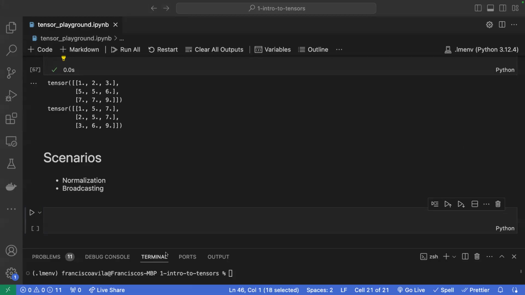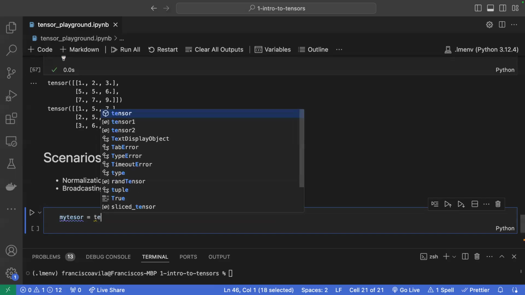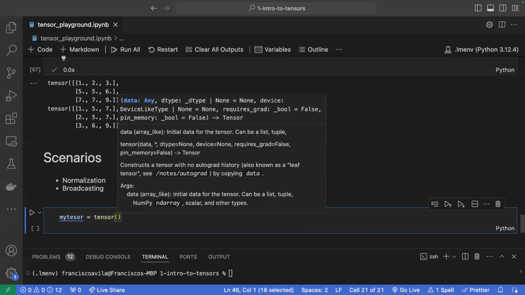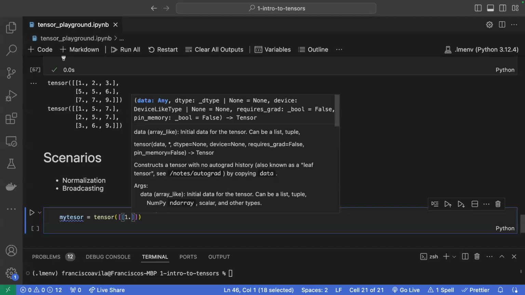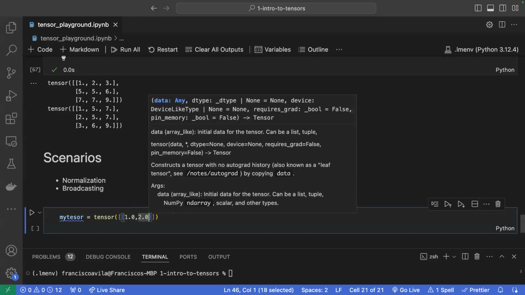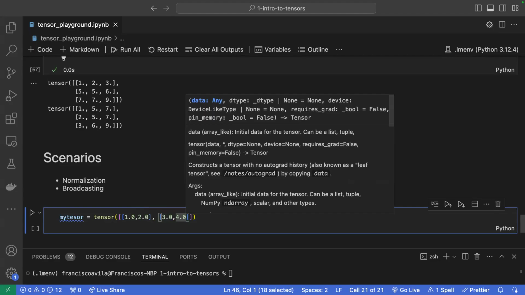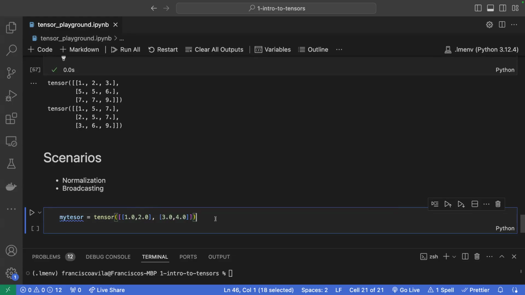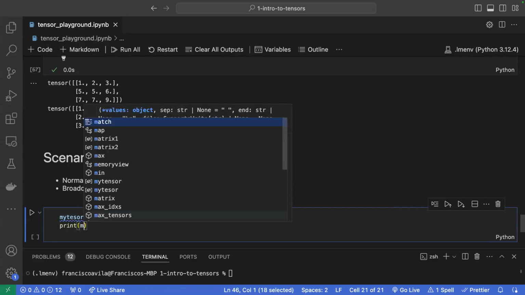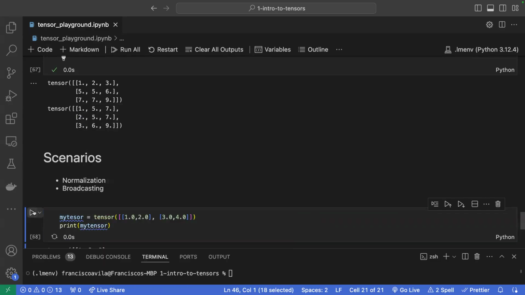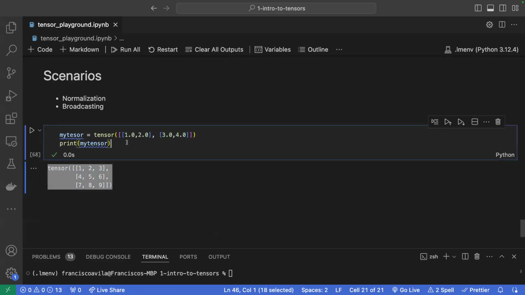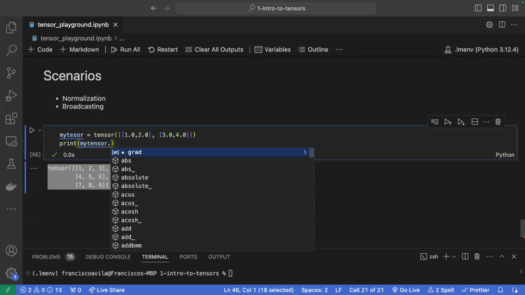So instead, what I'm going to do is, one, create my tensor that I want to add. All right, I'm going to make this my tensor function. This is going to be nested of 1.0, 2.0. Then we're going to have 3.0 and 4.0. And so there's my nested. I can go ahead and print my tensor, and everything works correctly. All right, there's my tensor. It's been built.